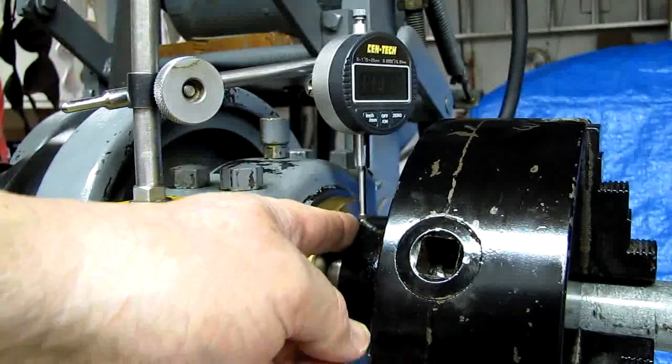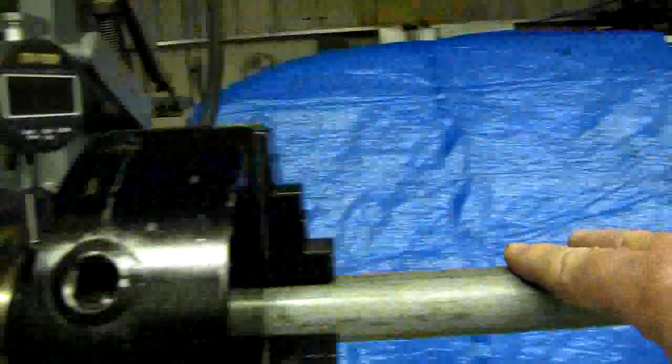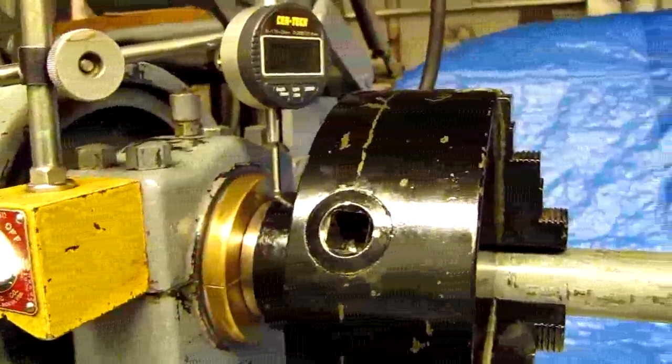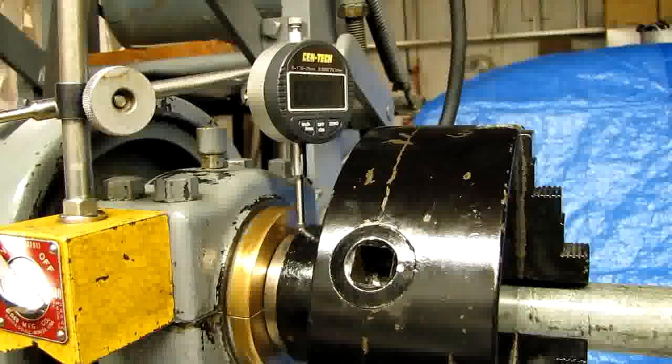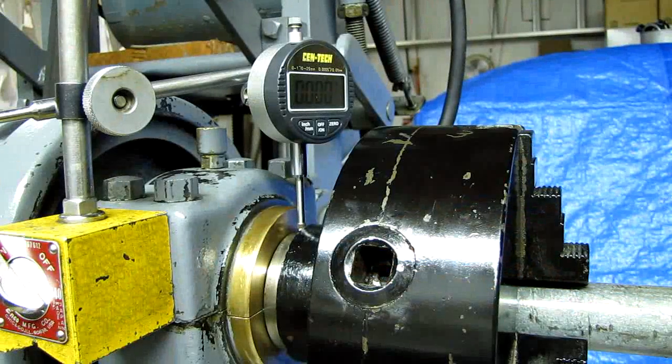The nose would actually be out towards the threads. Don't put it on the chuck or on the test bar, which we're going to use to pry up on the spindle and check the play. So let me re-aim this at the indicator and then I'll pry up on the bar and you watch the indicator. You're supposed to have at least a foot of pipe or bar stock hanging out from the end of the spindle, and South Bend says to put it in the taper. I didn't do that — I chucked it up in a three-jaw and the excess is extending into the spindle bore. So let me pry up on this now and watch.